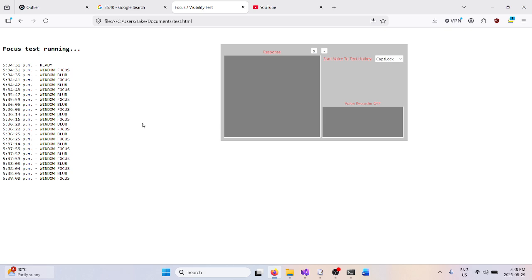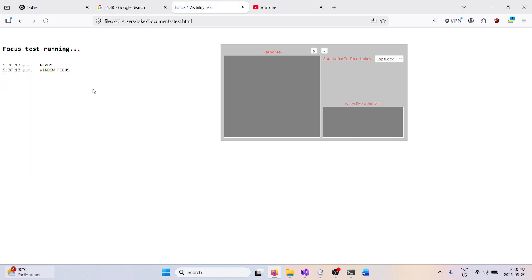So as you can see, I'm on this page. There's going to be no more events. I'll refresh it. No events. As you can see, just window focus and is ready. So now I'm going to press this hotkey. So it actually eats the input. I'll show this later. I'll prove it. So let's press caps lock.